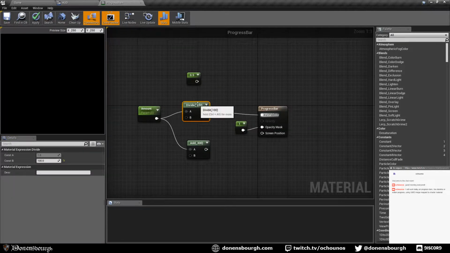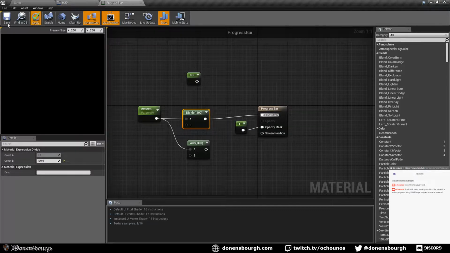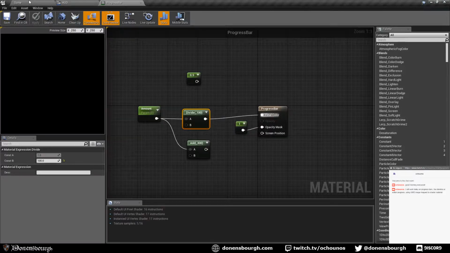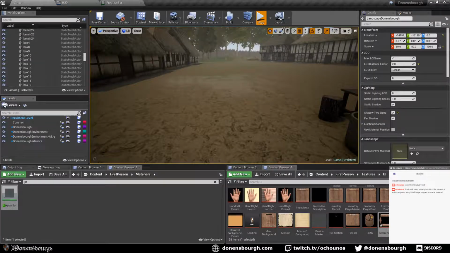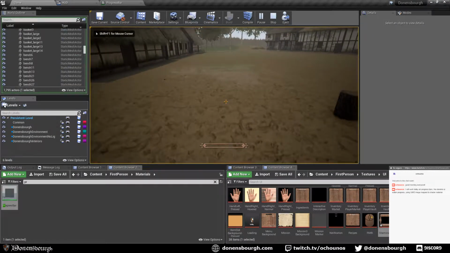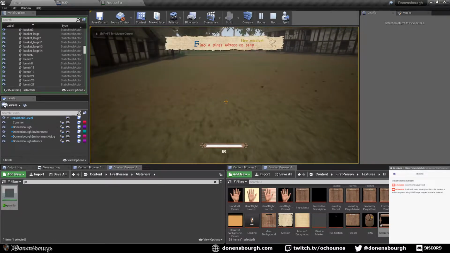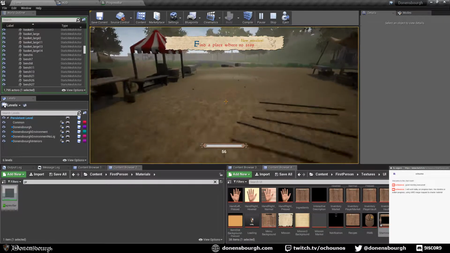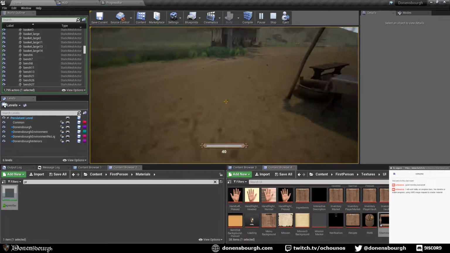So in that case, the color should be changing according to this parameter, and what I see is that the number is not changing. So I'm running now, and this is the number changing, but you can see the color is completely white. So it seems to me that maybe the number is not in there.